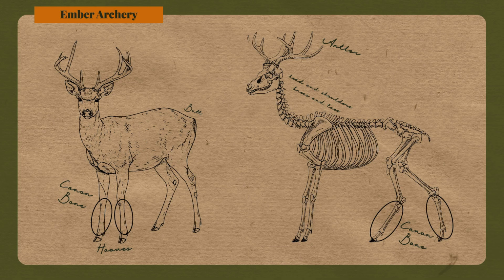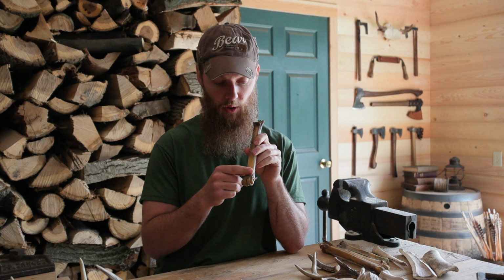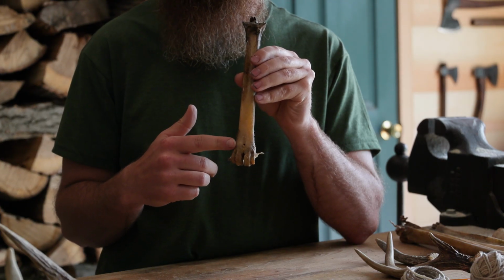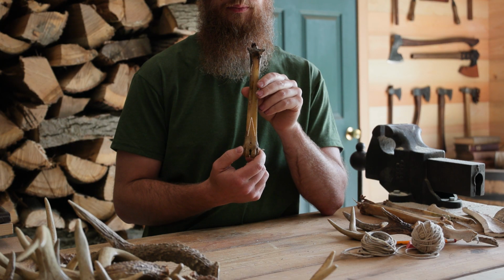I got the leg bone or cannon bone of a deer, and I got a diagram here of where you can find it. And we're gonna just use some hand tools to make it. Right about in this area is where we're looking for the broadhead that I'm thinking. And it's just gonna be a lot of filing, sanding, and grinding it down until we get the shape that we want. So let's get to work.